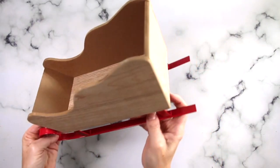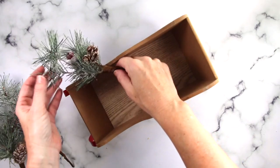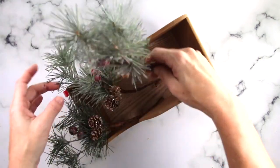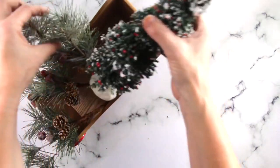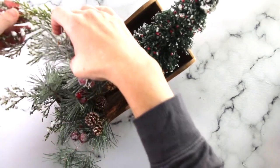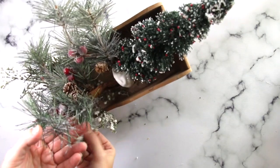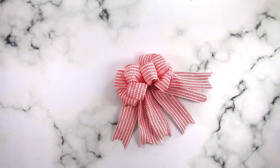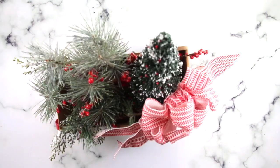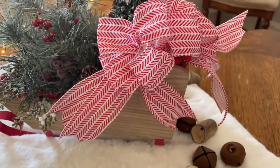I seriously think this sleigh is just the cutest, and I absolutely love it for winter. I thought it would make a really cute planter - if it's working, why not go with it! I grabbed some greenery with berries that I got at Walmart last year, stacked that in there along with a bottle brush tree I picked up at Walmart this year. I layered in some other greenery with little foam white balls on it, then created an easy bow - I'll link that video. I added some red holly berries for a pop of red, and this was all done. I absolutely love it - it'd make a beautiful centerpiece on a table.